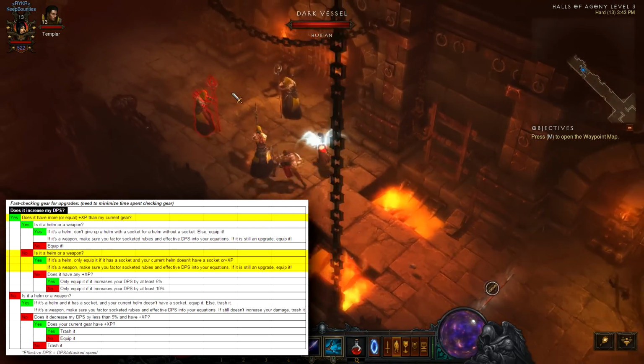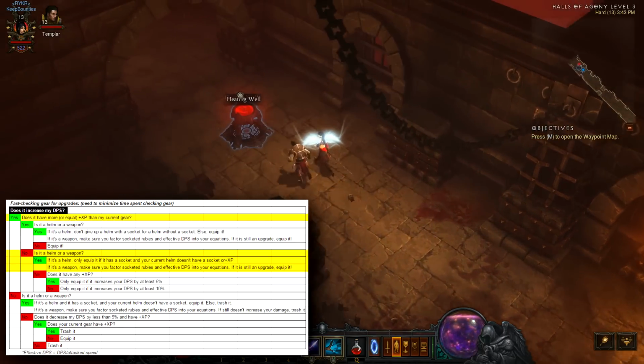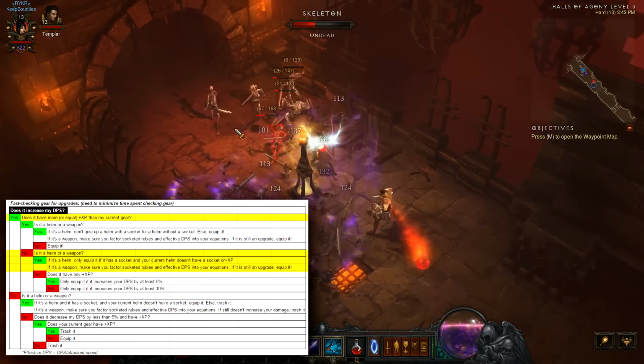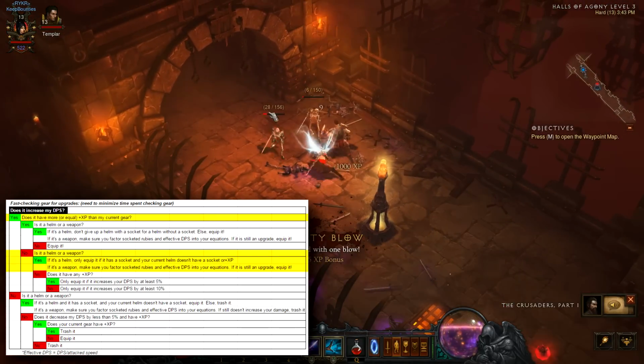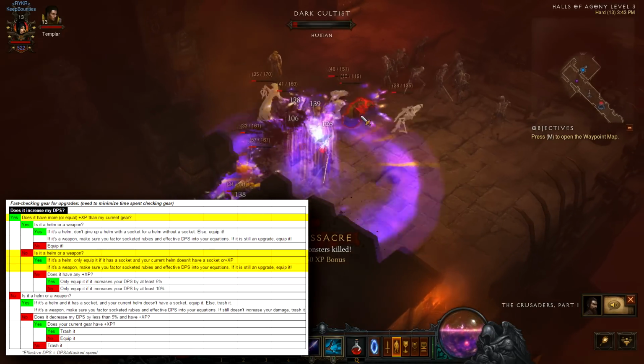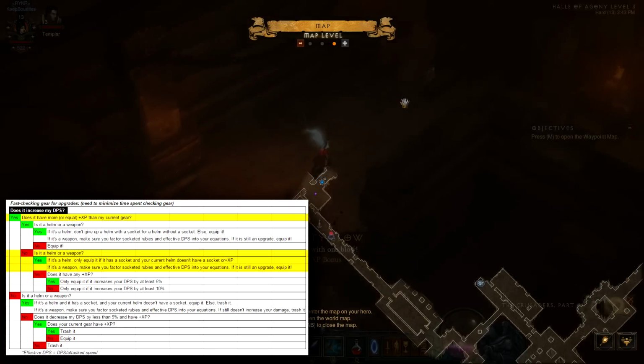If it increases your DPS, but it does not have more plus XP than your current gear, ask yourself, is it a helm or a weapon? If it's a helm, only equip it if it has a socket and your current helm doesn't have a socket, or if your current helm has no plus XP. If it's a weapon, make sure it's actually a DPS upgrade, and if it is, equip it.